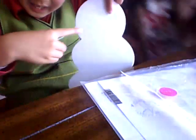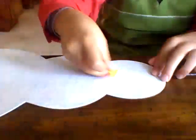We just show. Look, this is the body, you know? This is the head. But we are not gluing it. We are just putting it. But look, so we can change it. We're just putting it. We are not gluing it. Yeah, we're just showing you. Look. Or a nose.